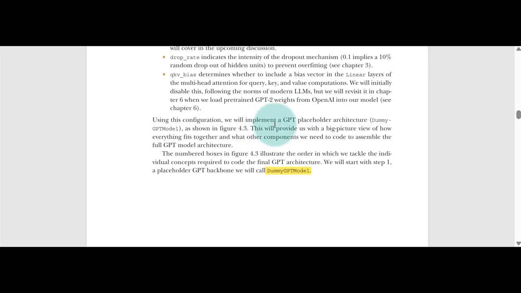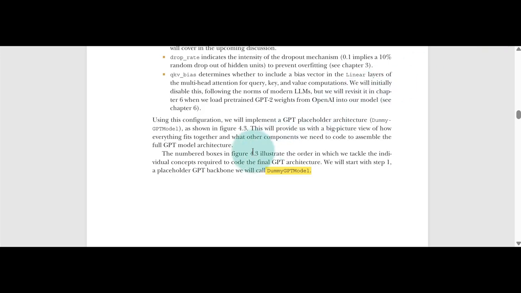So anyway, we're going to have this GPT, and the whole class is initially called Dummy GPT Model. Hopefully it's not called Dummy at the end, but we're going to have a class that contains all the pieces, and it's the backbone of the whole thing. We're going to have a lot of different pieces in there, and initially they're just empty classes, but of course we have to define good classes that will do what we want.